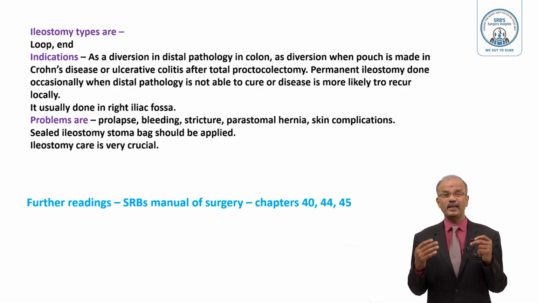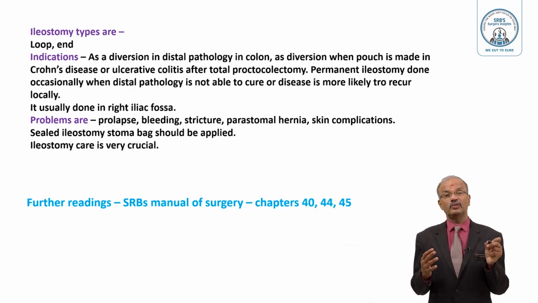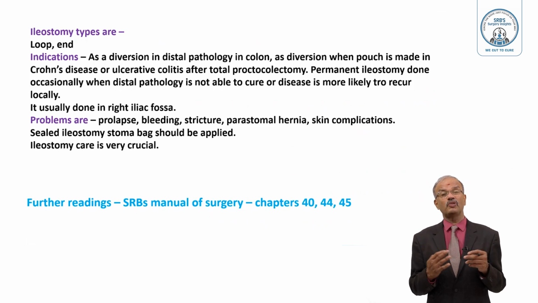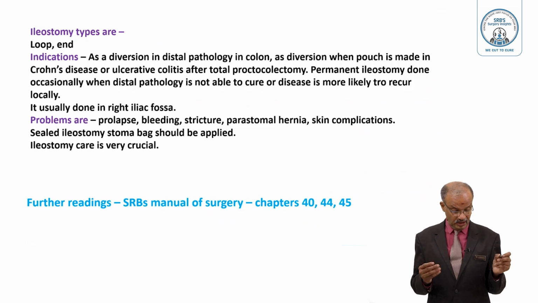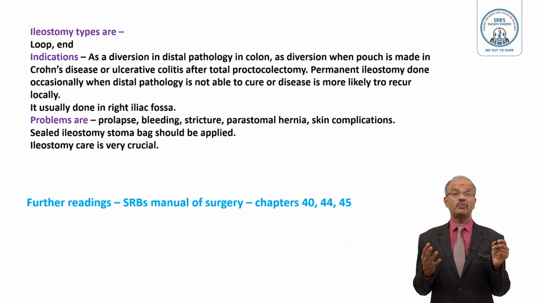Or any acute colonic conditions, maybe perforation, maybe volvulus, sigmoid volvulus, then you will do ileostomy as a covering one so that you close the ileostomy after 3 months and so on. So that is the exact requirement. Usually it is done on the right iliac fossa through the rectus muscle. Usually loop or end is done, and problems are it may go for stricture, prolapse, parastomal hernia, then bleeding, infection, and so on, skin complications. Colostomy bag taking care is also important. So there is discomfort, psychological discomfort also, to the patient.